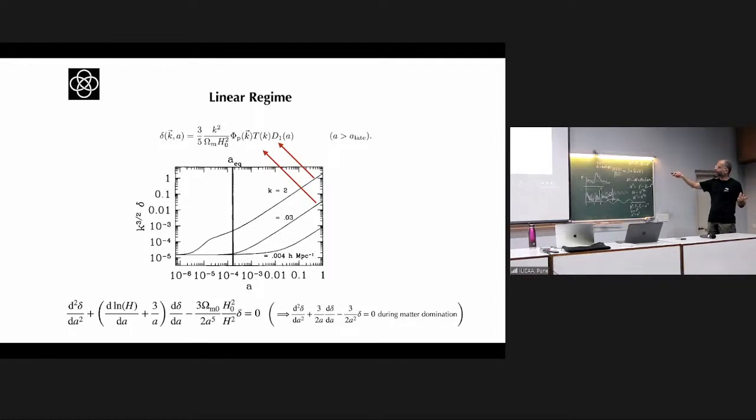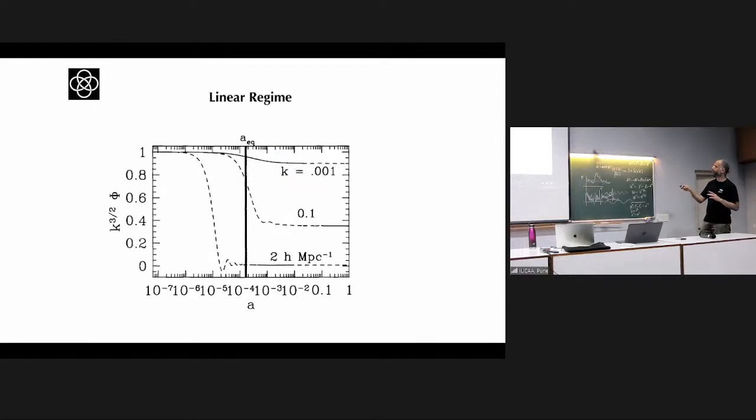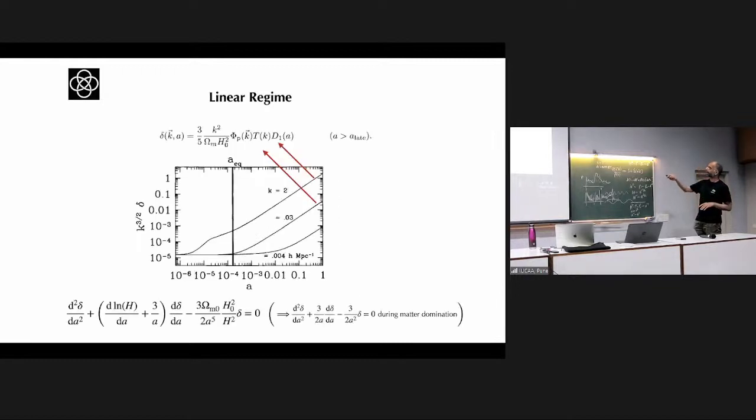And then when the mode enters the Hubble radius, there is an evolution. Okay? And now at these very late epochs, what happens is that all of these modes of density are well inside the Hubble radius. You can see that in the previous slide also. At very late times, all the modes are inside the Hubble radius. And in this case, the equations actually simplify considerably, and the solution just becomes equal to what is written here.